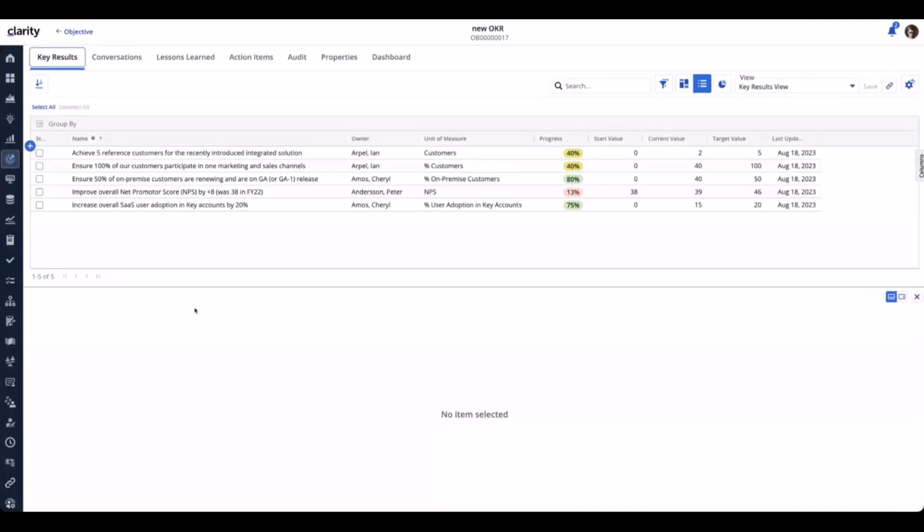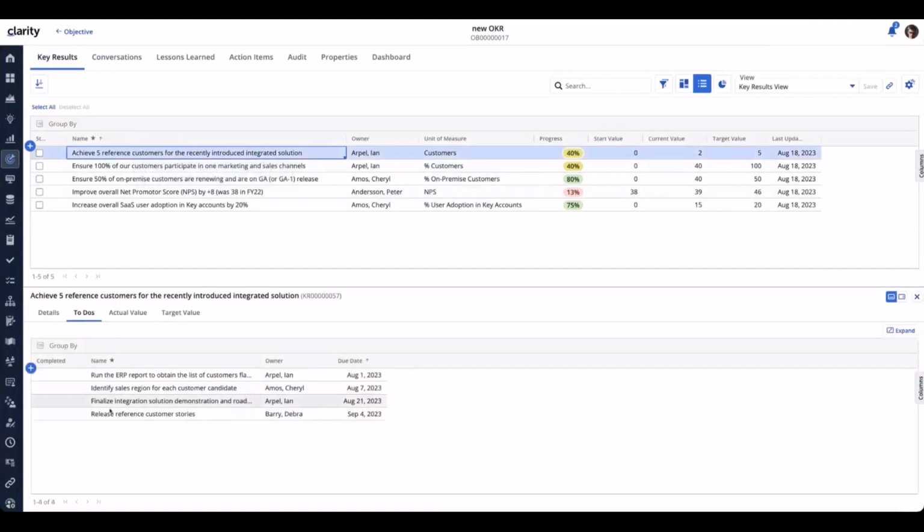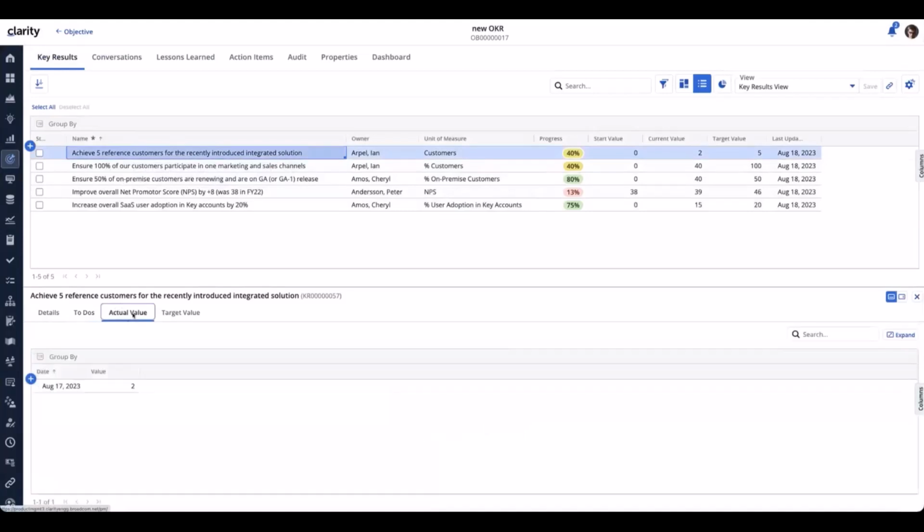Now, let's take a look at how I controlled this, and once you do that, you land on the first module configured. Here's my new OKR, and of course, I copied over the second level objects, and it also copied over the third level objects, including to-dos, and I think there might have been an actual value there, yes. And of course, the various modules that were deployed.